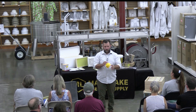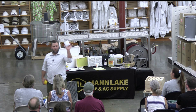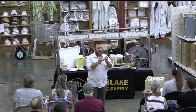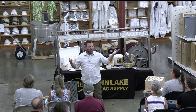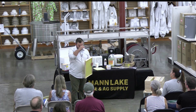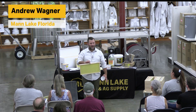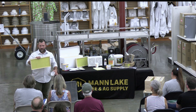We're going to check our hive and we're going to check our mite count with a mite shaker. This is not a lot of money, and this is one of the most important tools that you'll have. For anyone that hasn't seen it, it's got a sieve on the inside and two lines which indicate 150 bees or 300 bees. The second, higher line is 300 bees. We're going to go into our hive and grab a frame from the brood nest. Don't grab a honey frame — grab it right in the middle.